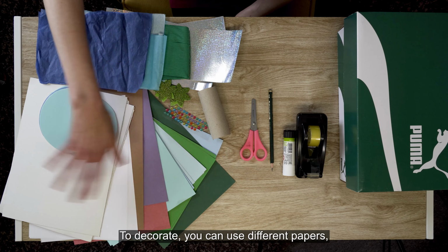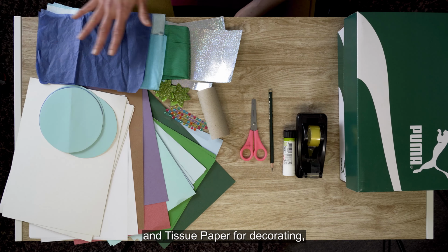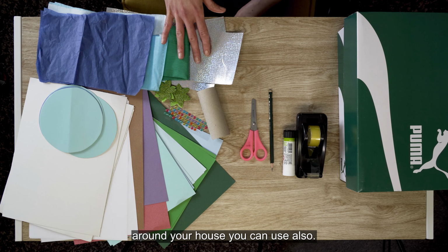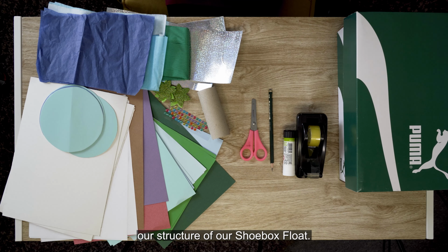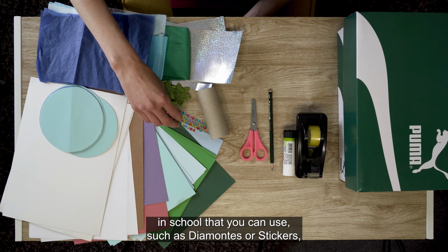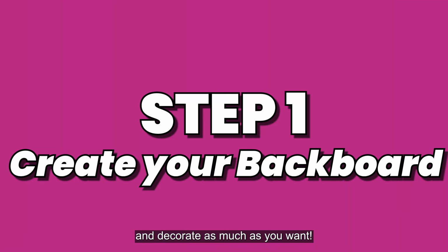To decorate, you can use different papers. I'm using colored paper, sugar paper, and tissue papers for decorating. You might have some exciting bits and bobs around your house you can use also. And we're going to need some cardboard also for building the structure of our shoebox float. And for decorating, if you have any exciting bits in the school that you can use, such as diamantes or stickers, you can let your imagination go wild and decorate as much as you want.